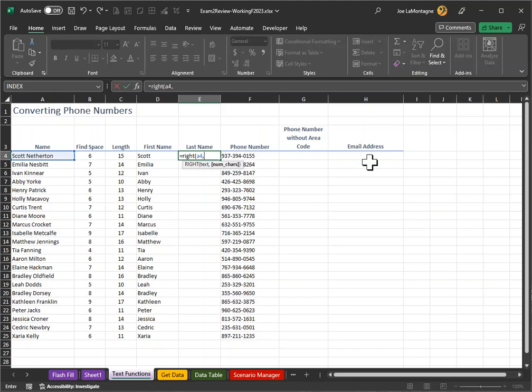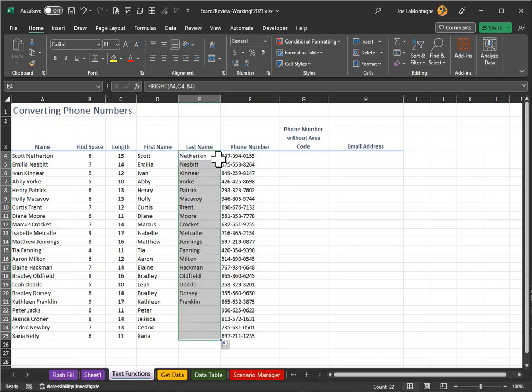And then if we subtract 6 from that, then we get 9. So we know that we're going to do 9 characters. And if you look at his last name, it's 1, 2, 3, 4, 5, 6, 7, 8, 9 characters. So we'll do C4 minus B4. And that just pulls up his last name.